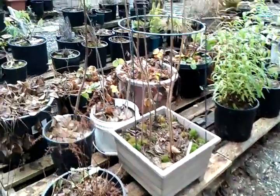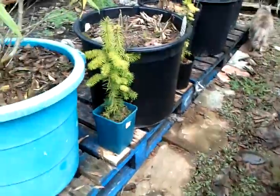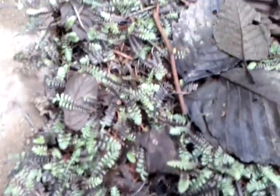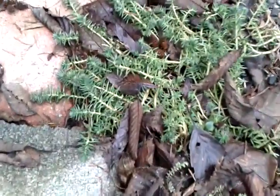I purposely chose my garden to be things that could handle hummingbirds and abuse, because sometimes I don't take great care of my garden, so I wanted things that wouldn't die easily. Here's a better example of brass buttons growing along in the walkway, mixed in with a different kind of sedum again.